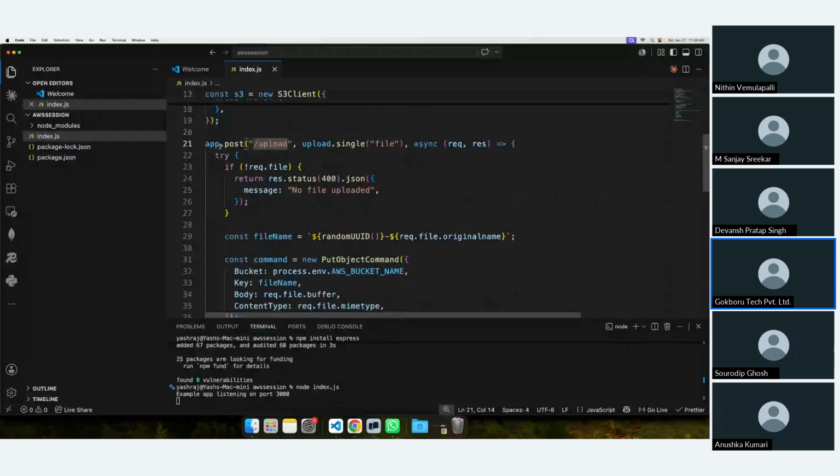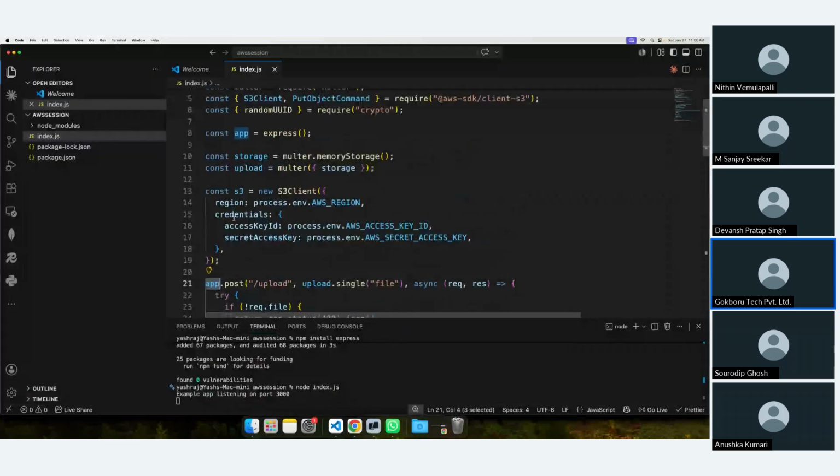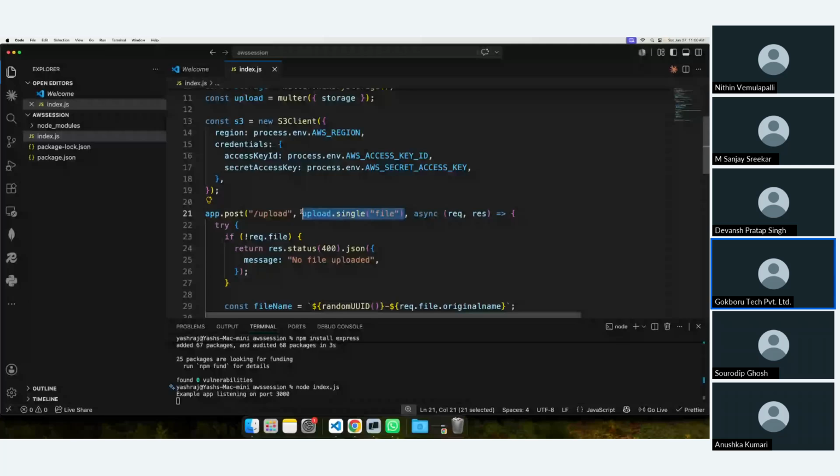Now, for Express, we have utilized it in the app variable. So now we are creating the app.post method, and the route would be slash upload. Then we'll be uploading utilizing multer for that. So we are adding upload.single file. It will upload only one file at a time. And then this is an asynchronous function which accepts a request and response.